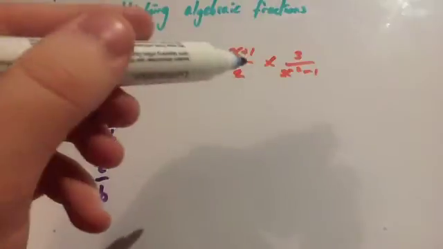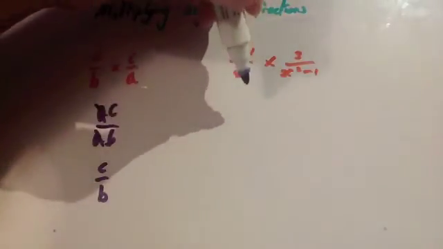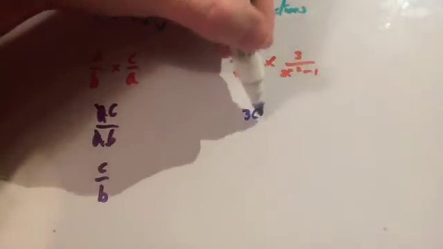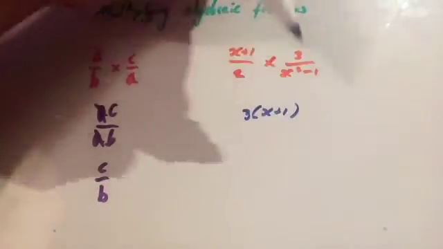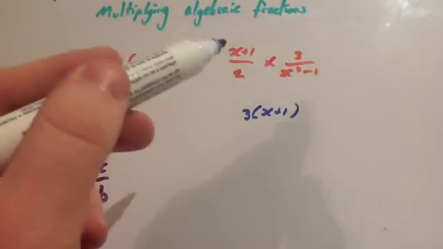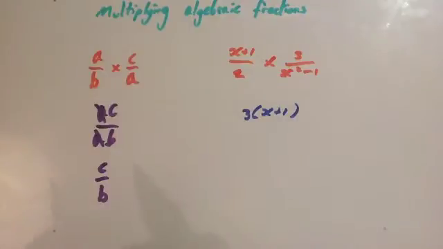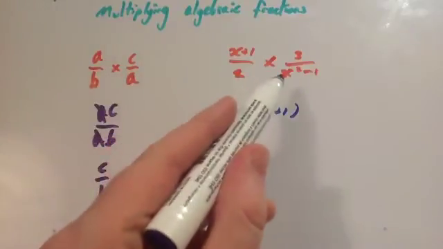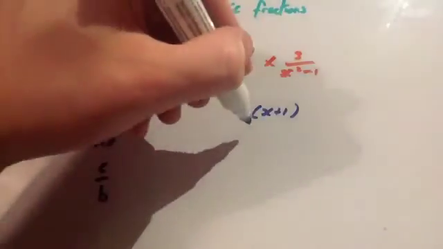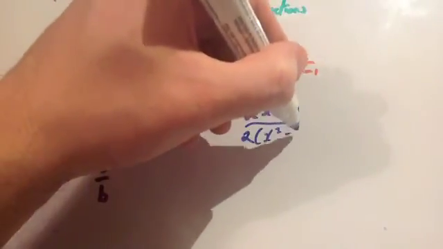Right, multiplying this one together. Well, if X plus 1 times 3, well, X plus 1 times 3 is going to be 3 bracket X plus 1. I tend to keep, whenever you're doing like X plus 1 times 3 or the expressions on the top lines times together, I tend to want to keep them in brackets. I don't intend to expand them yet. You'll see why in the next step. 2 times X squared minus 1 would be 2 bracket X squared minus 1.